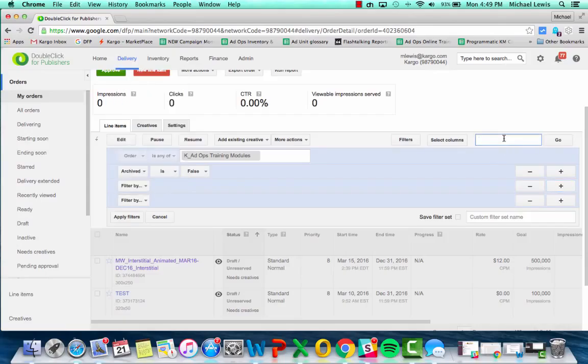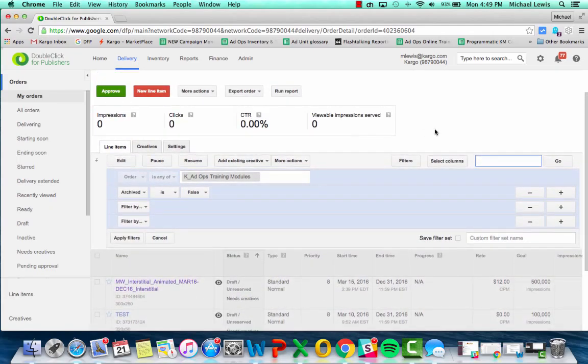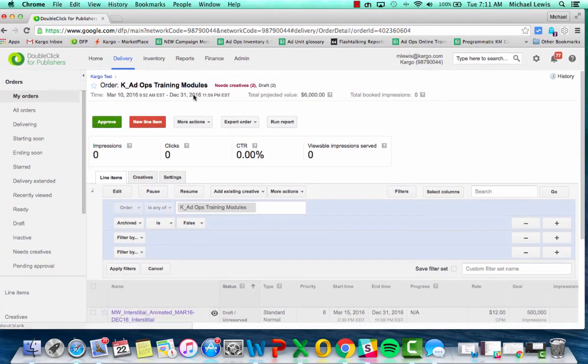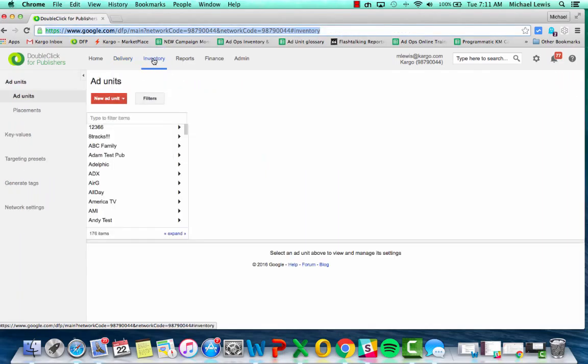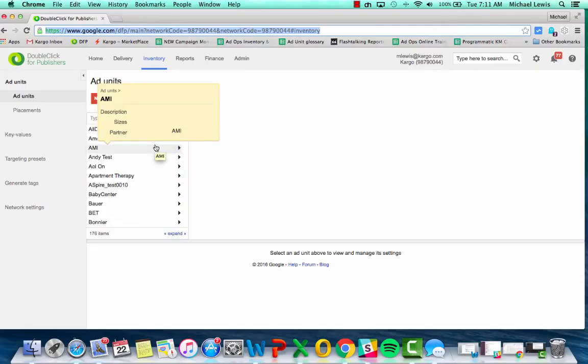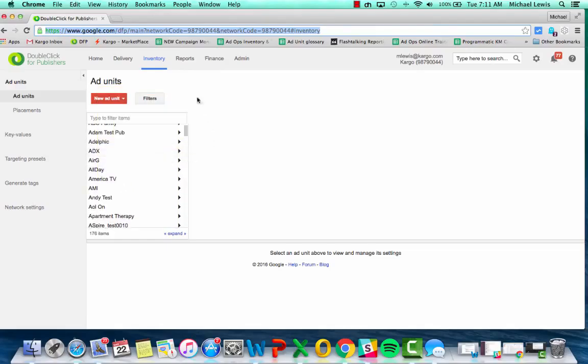Again, the search bar, you can also search your line items to find what you need much more quickly. And then up here are your metrics. So it'll show you impressions ran for the entire campaign, your clicks, your CTR. Pretty self-explanatory stuff. Now we can take a look at the inventory and reports tabs. The inventory tab is something we use to create presets, add in new publishers, new sites, something that we won't use on a day-to-day basis too often, but it's good to know that's what it's here for.